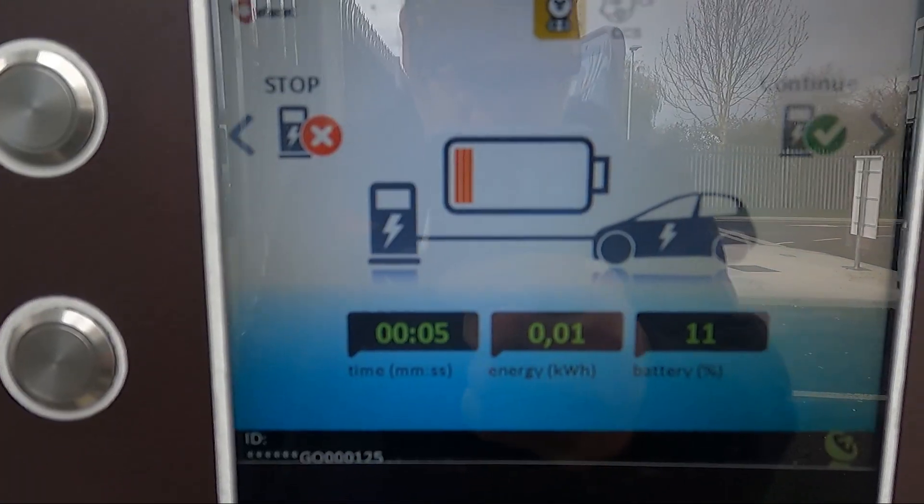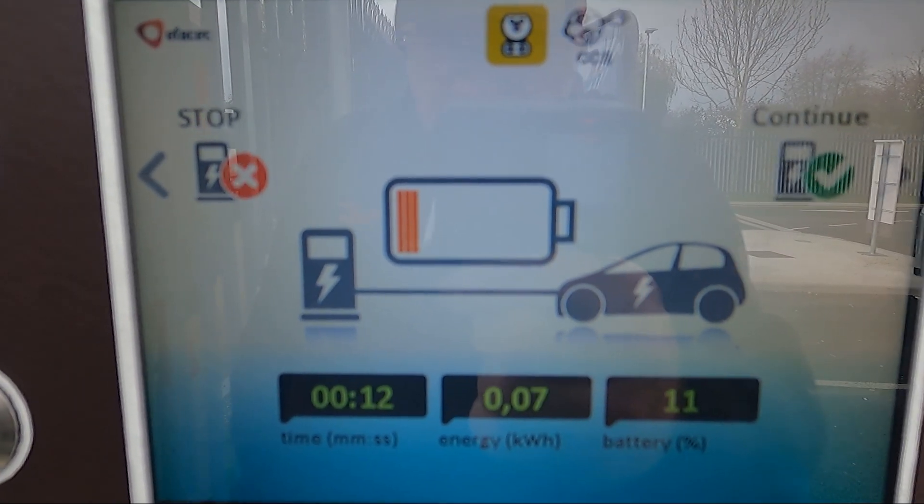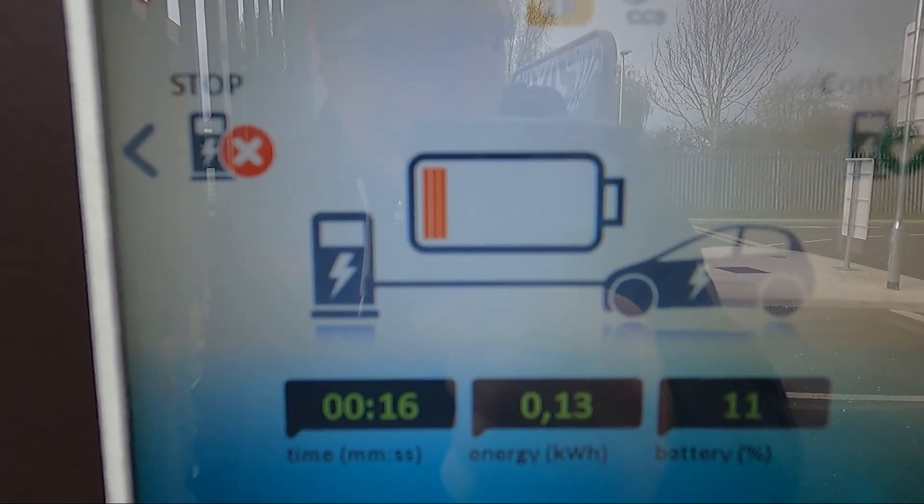It's ample for an average family doing normal daily runs. Now I'm going to do a 30-minute recharge at a 50 kilowatt charger — a Shell Recharge, which is free on the On2 subscription. I'll put a link up for the On2 subscription service and how free charging is included. I'll charge for 30 minutes so you can see how much charge you get, giving you a rough idea of what a quick 30-minute fast charge will deliver. We're starting at 11% battery.